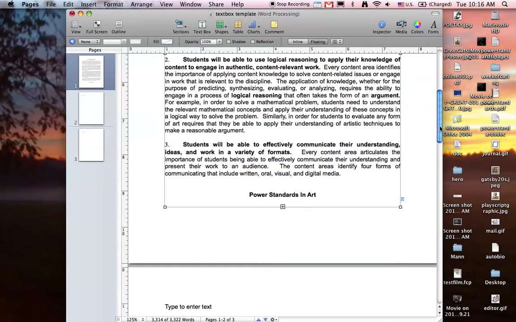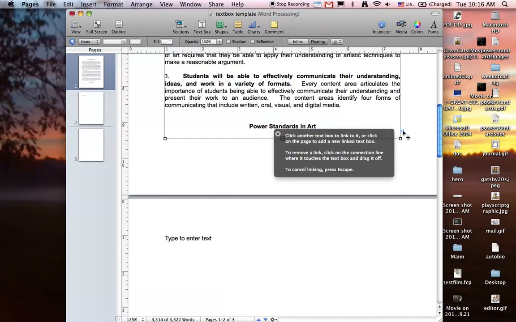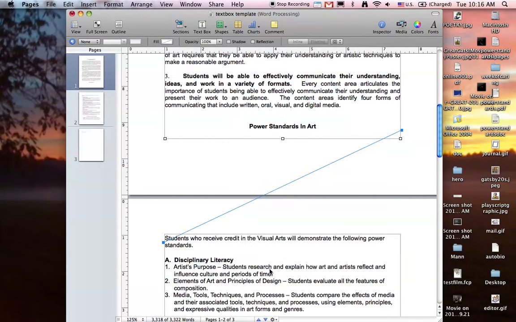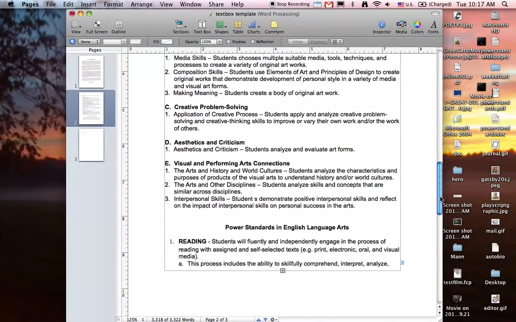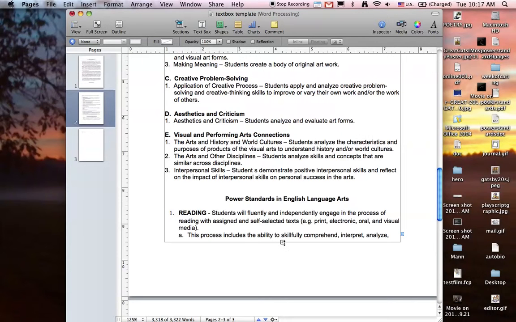The way I could link this to another text box is simply clicking on the blue arrow here, and it says to me, look for a different text box, and there is another text box, and you'll notice that now this text box continues on page 2 and the article continues. You'll see that the article is even longer than page 2, and I could continue clicking on text boxes just to make it work.